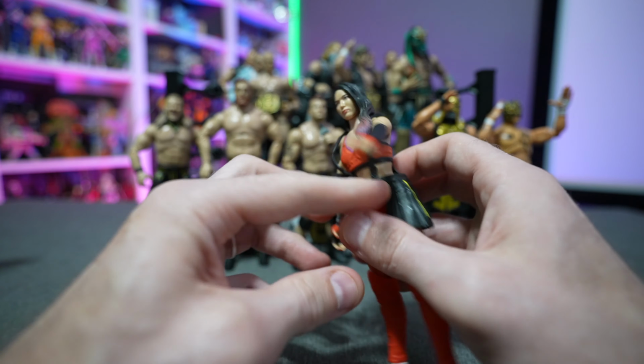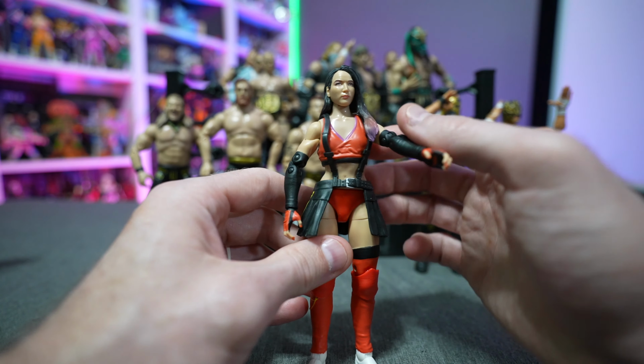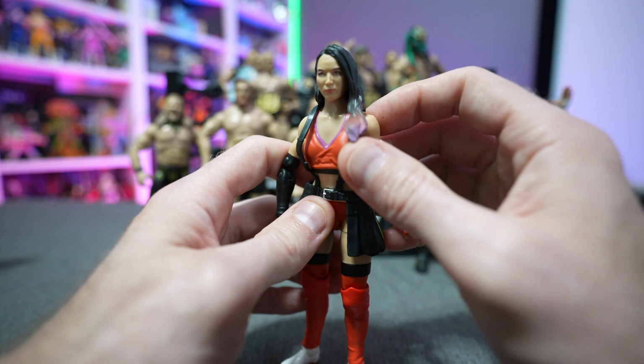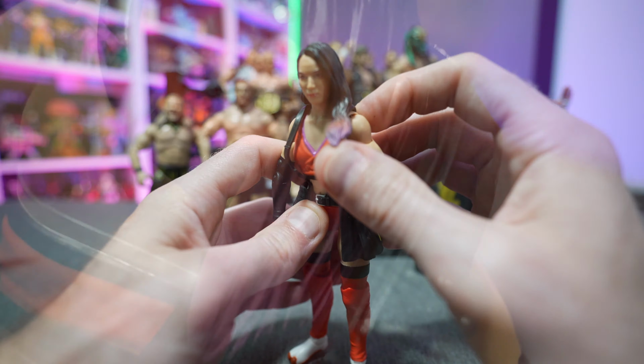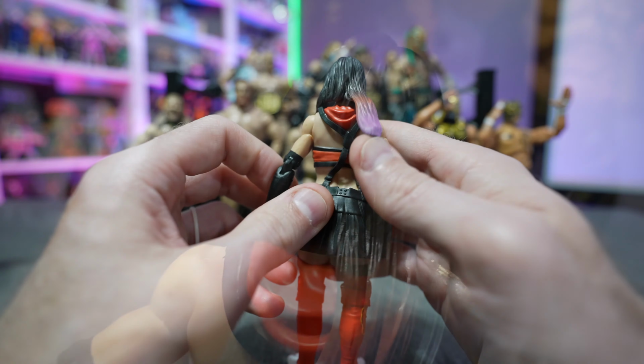So the skirt and everything, if you don't like the suspenders and skirt, you can technically slide it off, take it off her. They did the nice details of her hair highlights and her hair color change, where it goes from black to purple on the ends, both on the front and the back.